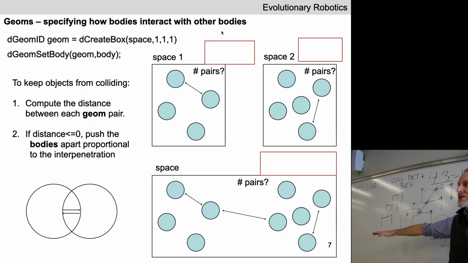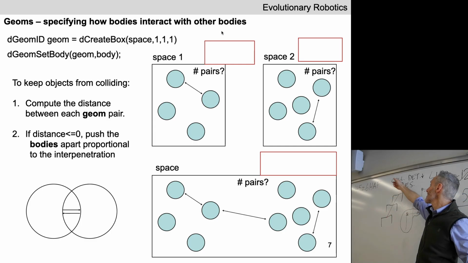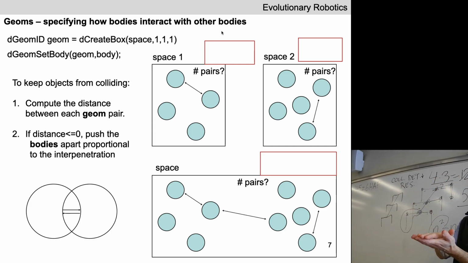Okay, another great question. So let's assume it's a wheeled rover. Wheels are connected to the main chassis or the body of the robot with joints. Those wheels are never going to come into contact with one another. If they do, there's something seriously wrong with the rover. So we can turn off collision detection between all the objects within our simulated rover. The wheels still need to be checked for colliding with the ground or the rover will sink through the ground. So yes, maybe we can get some of this back.